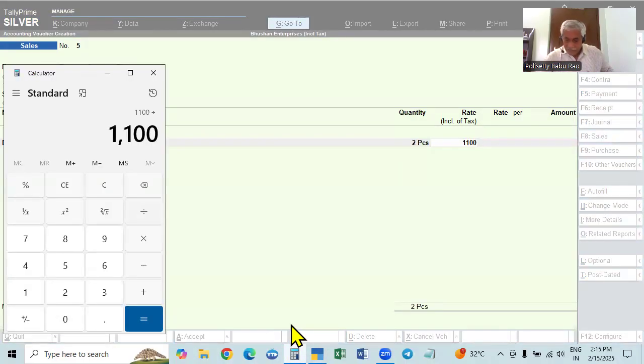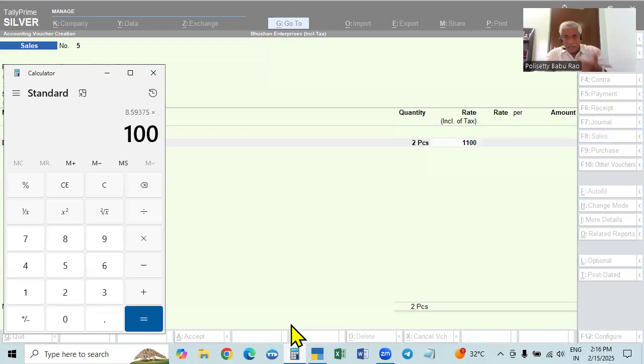1,100 rupees divided by, this is equal to taxable value. That is equal to inclusive price, taxable value plus tax. So that means inclusive of tax. So in this principle, taxable value is 100. Tax is 28%. 100 plus 28 is equal to 128. This is equal to taxable value plus tax. In that case, what is taxable value? 100. 128 is the price rate including tax. In that, 100 is the taxable value, 28 is the tax.